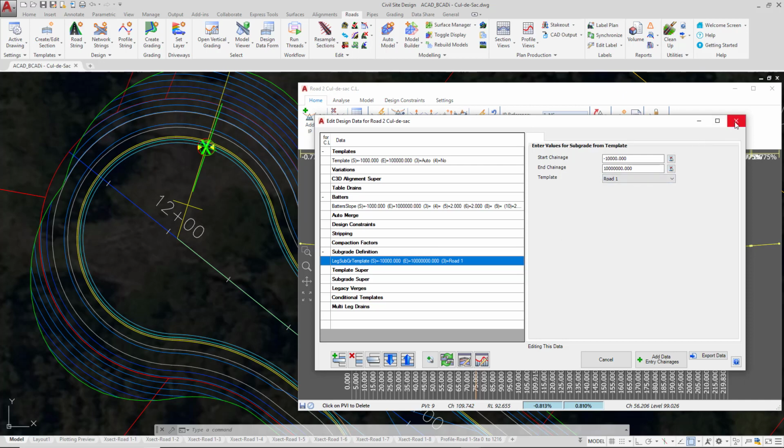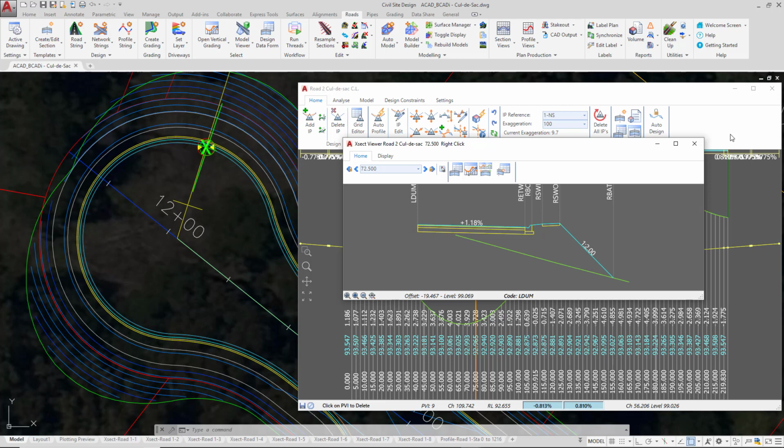Because this is a network string, it's subject to the same tools that we used for managing the curb return and the road string. So if we wanted to delete the cul-de-sac, update the cul-de-sac, choose a different surface for the cul-de-sac, which is being referenced in the background, we can do that via the tools on the edit panel. Most importantly, if you want to rename your cul-de-sac, you need to make sure that you use the rename tool found on the edit panel. This will rename your alignment and your string. Close down the forms on screen.